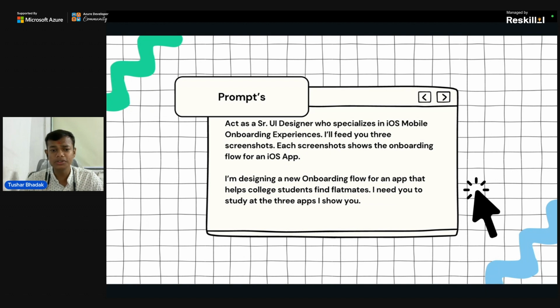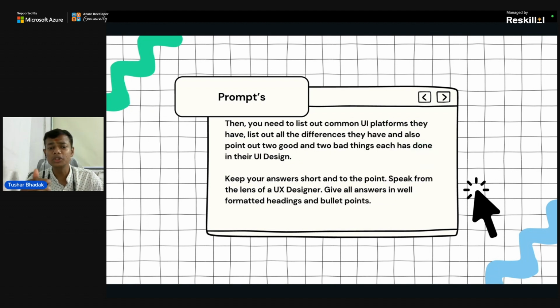And I need you to study the three apps I show you. Then you need to list out common UI patterns they have, list out all the differences they have, and also point out two good and two bad things each has done in their UI design. Keep your answers short and to the point. Speak from the lens of a UX designer. Give all answers in formatted headings and bullet points. So this is my prompt.